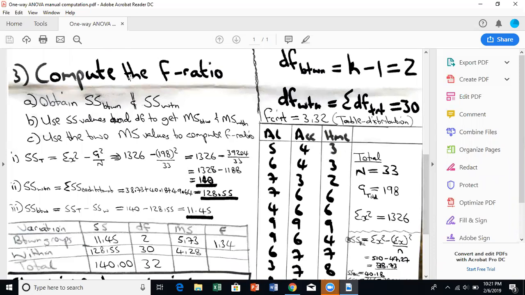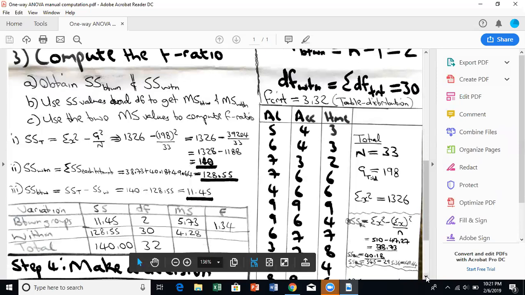So the first thing we want to do is calculate the F ratio. You obtain the sum of squares between and the sum of squares within. You use the sum of squares values and degrees of freedom values to get, like they explain in this table. So that's the explanation of what's happening here. Before I forget, if you go to the back of the textbook to find the F crit, there's a denominator, and you use these values for between group and then within group.